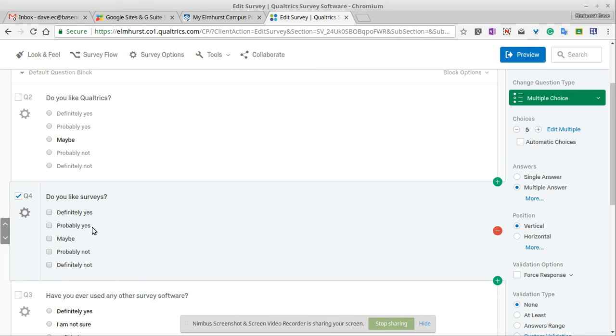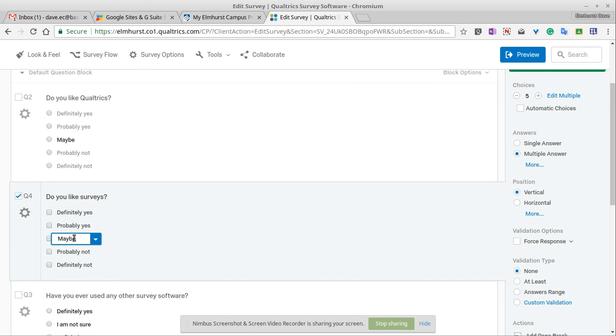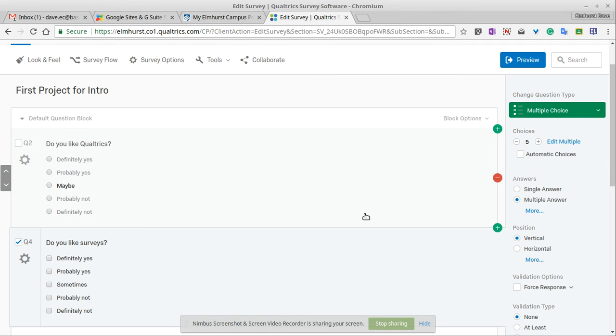Definitely yes, probably yes. I'm going to change this to sometimes. Okay, sometimes. So the difference between multiple choice and multiple answers, of course, is that in this you can only choose 1, and in this your survey takers will be able to choose 2. Okay, so that gives an introduction to multiple choice questions.